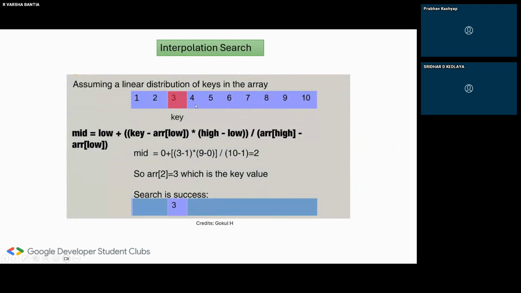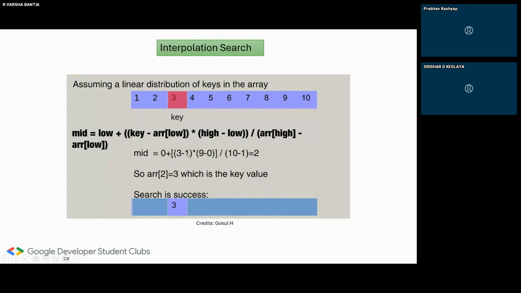See, in this example, if I use binary search, I would get my mid to be 5, and my key element that I'll tell you is 3. Key element is 3, but you'll find the mid to be 5 using binary search. Now, if I use interpolation search using the formula, I'll get my mid directly to be equal to 2. That is index 2. Index 2 will be 0, 1, and 2.